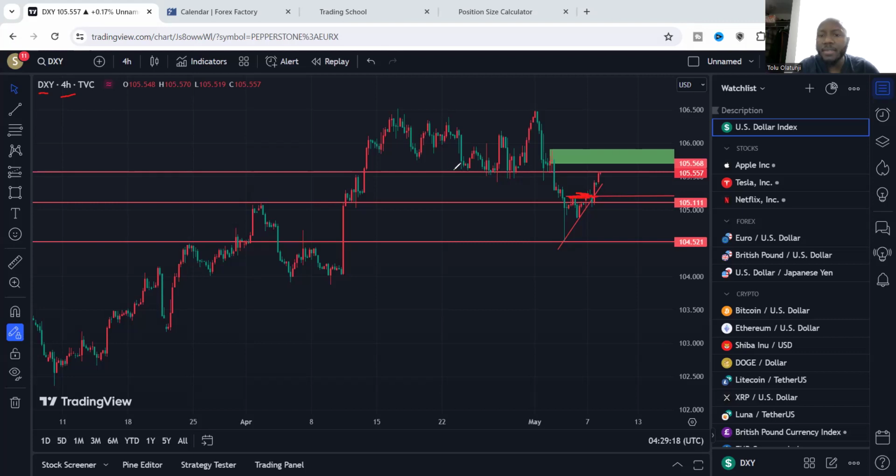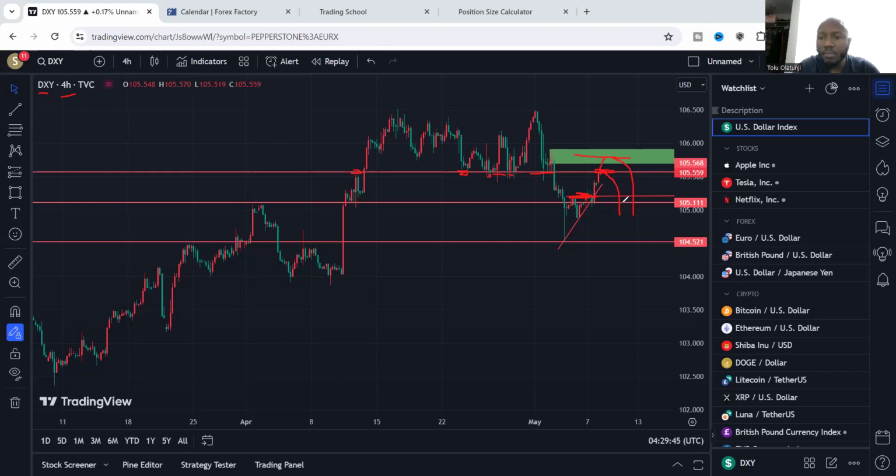And then where would price be going to? Price should be going to this area here. If you look very well, we have it as here, resistance, support, support, support, support, support. So we should have price coming back to this level, right? Or even this level. But that simply means where price is now, we should be expecting a pullback, or it could push higher to this point and pull back.